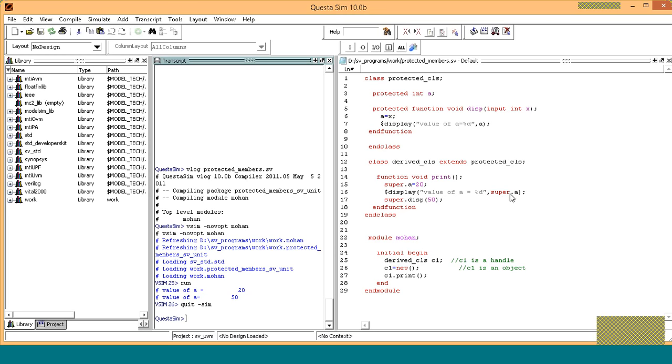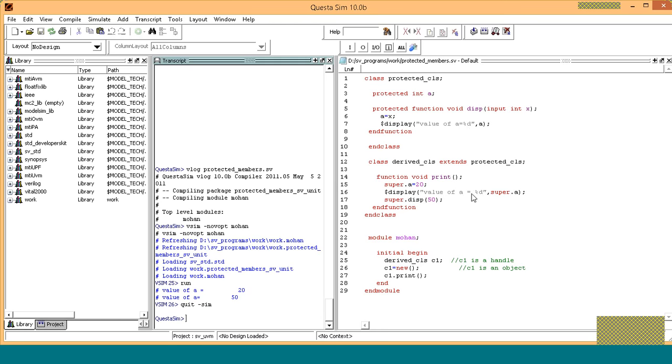The value of a that is updated here is 20, so it's showing the value of a as 20. After that we call super.this, in which we are passing the argument 50, so it will be mapped to x and it will update the protected property here. After that this $display will execute. It will show the value of a as 50.